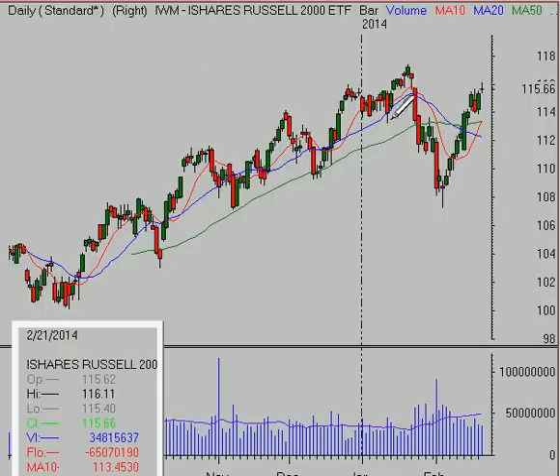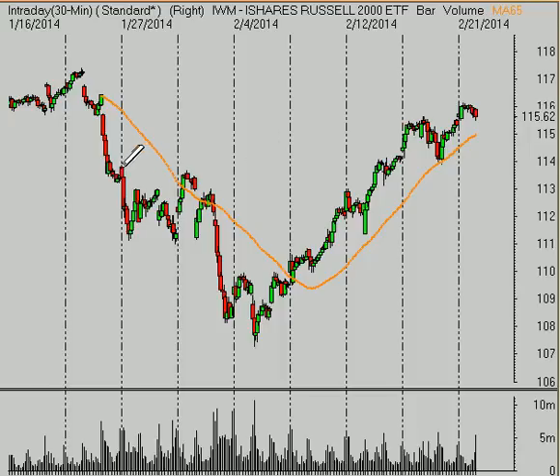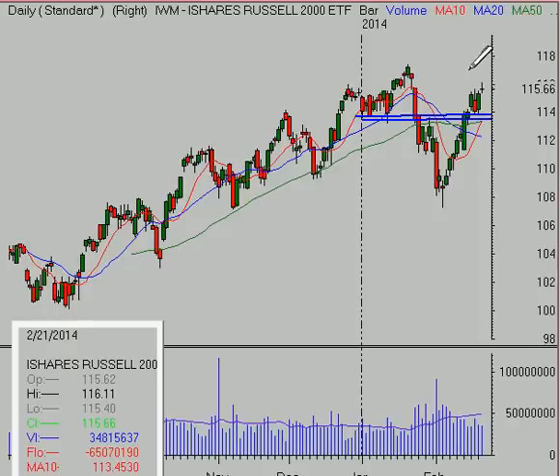The Russell of course had a bigger gain this week, and we did get above this important prior level which was support in this area and then became resistance about a week and a half ago. Looking at that on a shorter-term time frame, that level is really 113.5 to 114 — this has been a band of resistance. What we'll look for this week is if we see a pullback, we want to see that level hold. What would concern us is if it got down to there, bounced up, created a lower high, and the five-day moving average was heading lower — that would indicate this market needs to pull back and correct a little bit further as well.